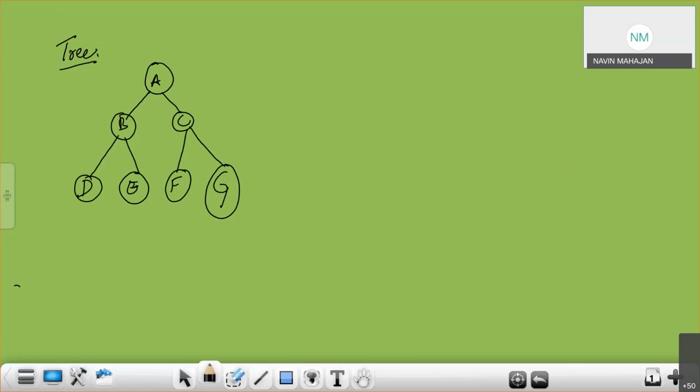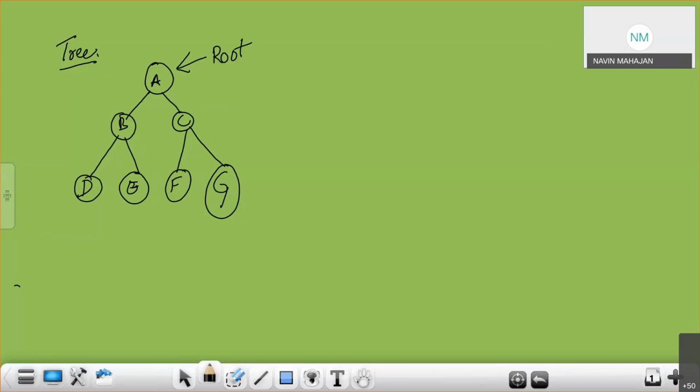The root is at the ground, then we have branches and leaves. But in computer terms, if you turn the natural tree upside down, it becomes like this: this is the root. Always this is the root of the tree.